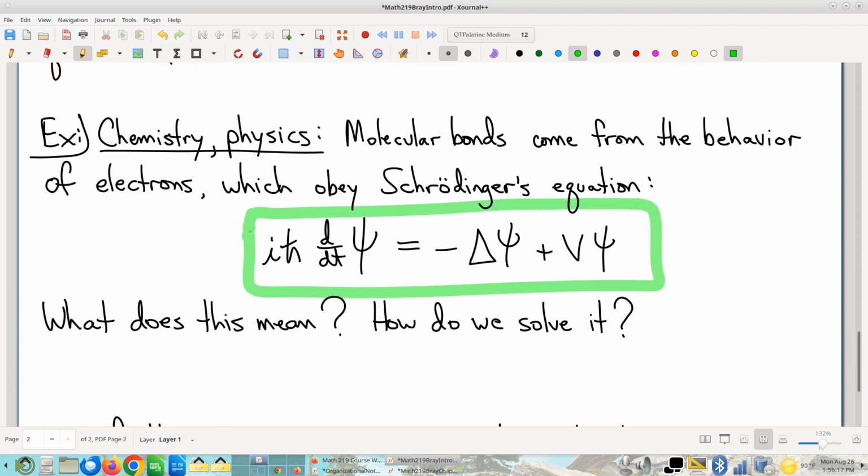This is quantum mechanics. And those of you who are chemistry majors will have some use for this. Now, why is that? Why do chemists need to understand Schrodinger's equation at least a little bit? And by the way, chemistry majors will take a class called physical chemistry, PChem, in which you will study this somewhat.